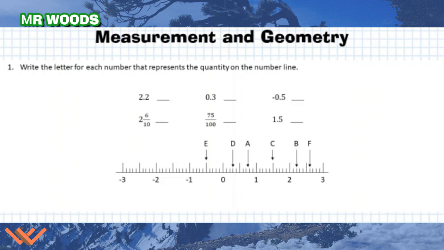Number 1. Write the letter for each number that represents the quantity on the number line. Let's take a look. Let's just start out with A. Find out A. I'm going to start with A here. So I have this here. I have 1, 2, 3, 4, 5, 6, 7, 8, 9. So these are in tenths. I know that. And I have, this is 5 tenths, which is halfway through because it's in between 0 and 1. 1, 6, 7, and something. Huh. I'm right in the middle of that. So it's like 7.5. Do I have 7.5 or 0.75 of anything? Well, right here, 75 one hundredths, that is equal to 75 hundredths. I'm just going to do that because of this space. So I'll draw that 0.75. That is definitely 0.75 for A. So I'm going to put A here.